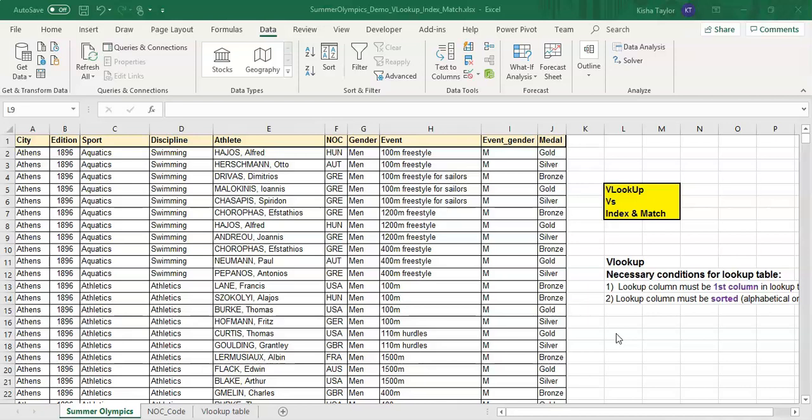So that's what the Vlookup function does. Let's look at an example here, which is going to make it even clearer.